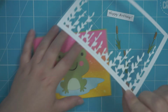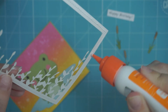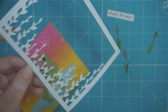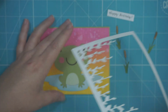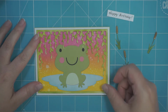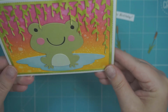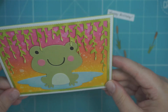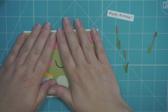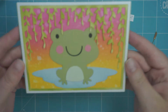So let's get the backdrop on. Let's see if I can do this without making a mess, she says. And without dropping it. I'm not actually putting any adhesive on the back of these things. Don't really need it, to be fair. It's an attempt to get this on here without making a mess. Right, because I've got wet adhesive, I can just finagle until this is where I want it. My card is slightly wider than, I mean, I measured it, but it's obviously a little bit wider than a true A2. Nobody's going to notice that. That's what I'm going to tell myself. So I'm just going to make sure this is stuck. So look, he's hiding behind.